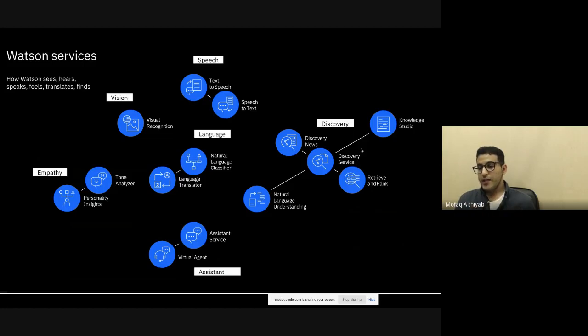So today, the use cases I have for you cover the visual recognition service. We are going to have a computer vision project use case, and then we have Watson Assistant and Watson Discovery, 2 APIs integrated in one project, in one use case. You can call these APIs because they're all services on the cloud, right? And each service does different things, right? So I have 2 APIs integrated in my application, Watson Assistant and Watson Discovery. The reason I have Watson Discovery with Watson Assistant is because I have open source data sets, a huge amount of data. I need Watson Discovery to feed and train the machine on these huge data sets.